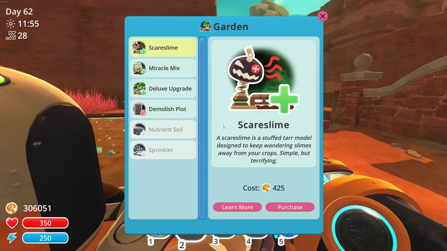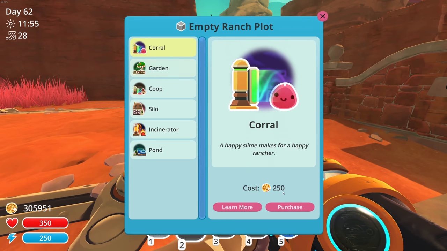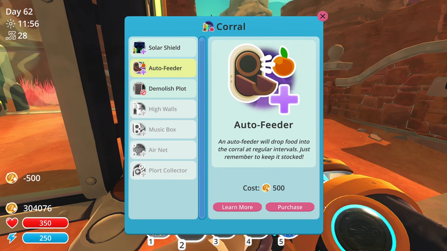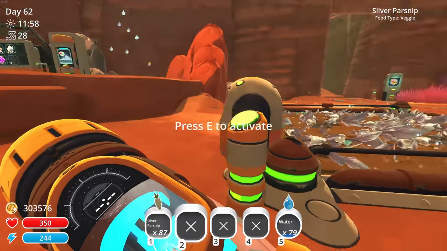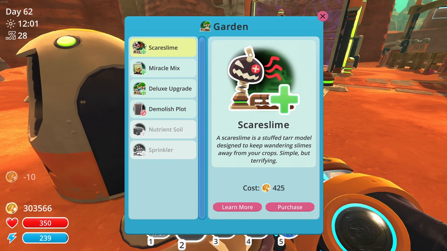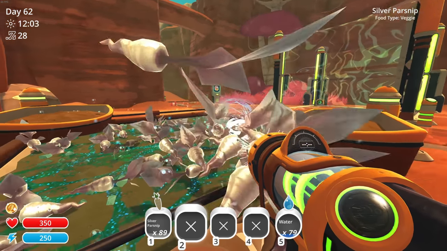Okay, I think we're gonna do this. I think we're gonna go ahead and we are actually going to demolish this plot. We're gonna put a corral here, fully upgraded, minus the solar shield because we don't need it. And then we're actually gonna replace these with mint mango. Remove crops. Let's actually go ahead and get the miracle mix and the deluxe upgrade. I'll go ahead and grab all these.